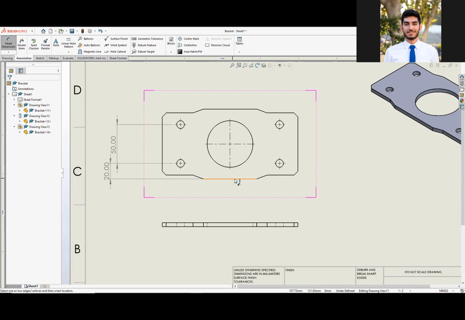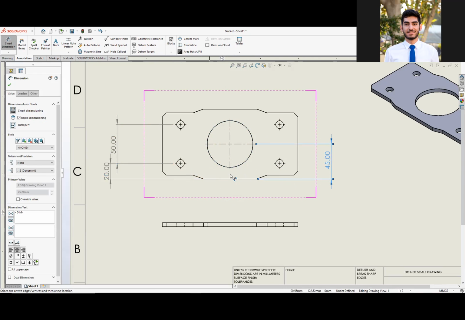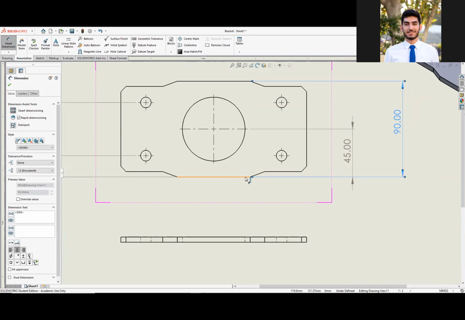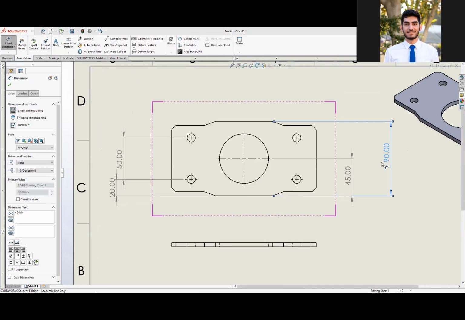The next thing we'd need is one from here to the center of here. So there's that one, as well as some of the other ones. We'd need this total distance, and we'd need the distance from here to here. There's a couple different ways we can do this. If we wanted to, we could specify the angle, which I'm going to do in a bit. I'll show you how to do that. Or if we wanted to explicitly say the distance and how far the X travel is, we could do that as well.